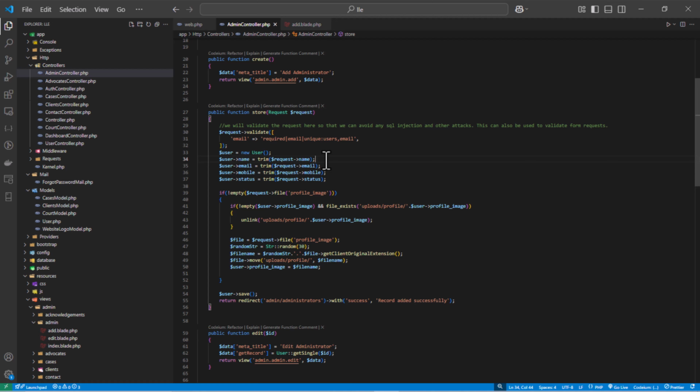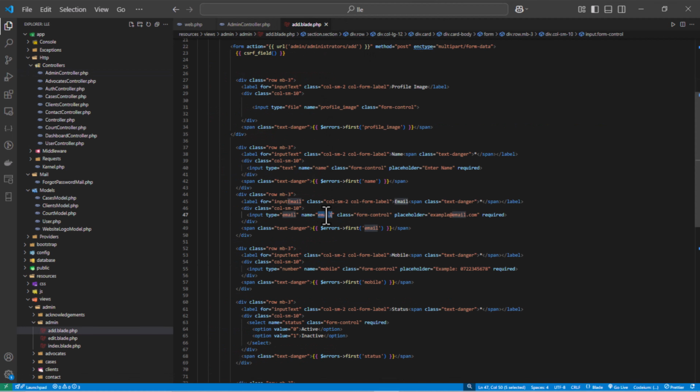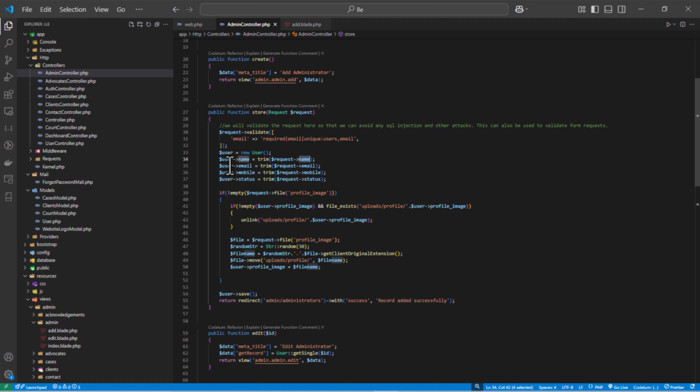So it stores to the database, and this will only work if this one is equal to this one here. I don't think I was showing you for the name, but for the email it says one. So if you put name something like maybe emails, you add s here, it will not work for you. Let's say for example you put s like that, it won't work. It won't save. So that is how you store.